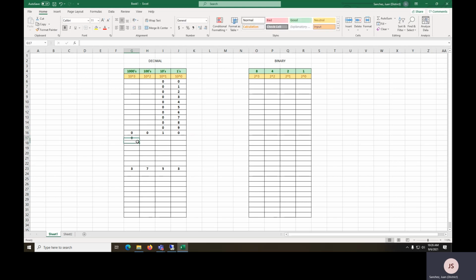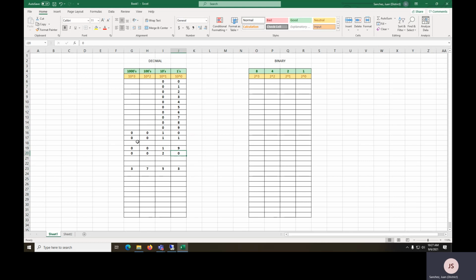If I keep on counting in my sequence there, after 10, you go to 11 and so on till you get to 19. After 19, you go to the next sequence, which says, okay, 9 cannot go any further. So when I add one more, it becomes 10. So this is a 0, and another 1 gets added to this column. So now I've got 20. So this is how decimal works, and we all know that.